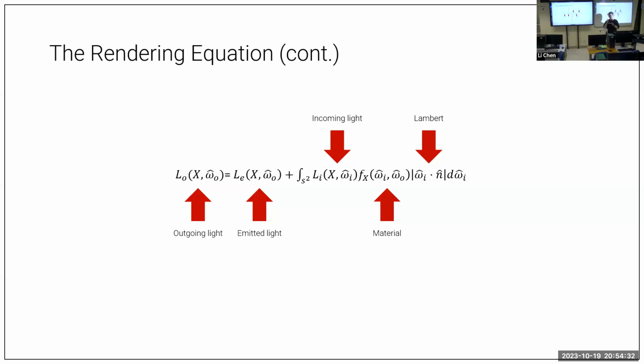Let me do it again. When you see this part and also this thing, you know that we need to calculate all the possible Li. When we calculate the Li, it is also Lo. So when you calculate Lo, you need to calculate this Li again. You do it once more, until you find something that does not have this part, so you no longer need to do the for loop.